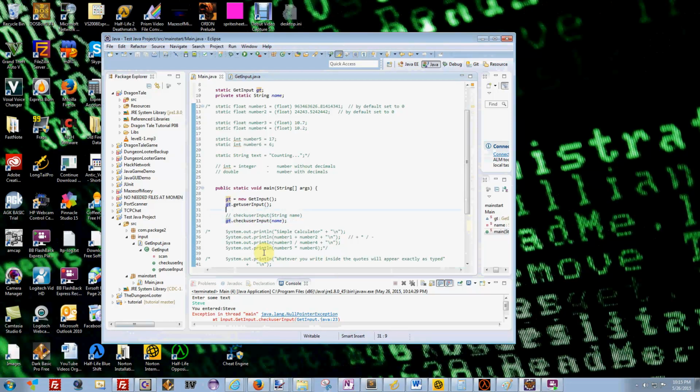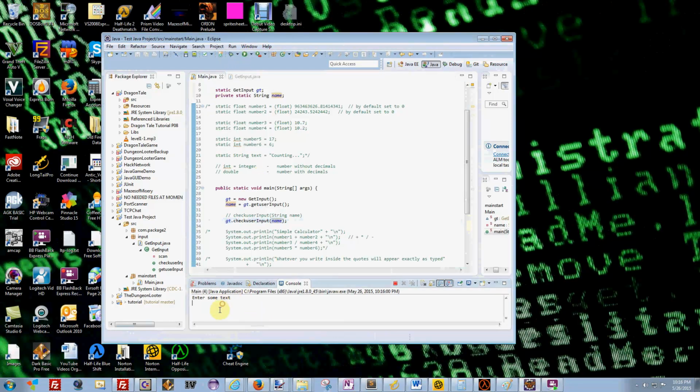No, this went up here actually. I had this set. This is why it basically needs to set this one to name, so it knows to call this one, and then this one is going to pass in the value of name. Hopefully this will work. You entered Steve. Okay. So it's getting the name, it's just not checking it.